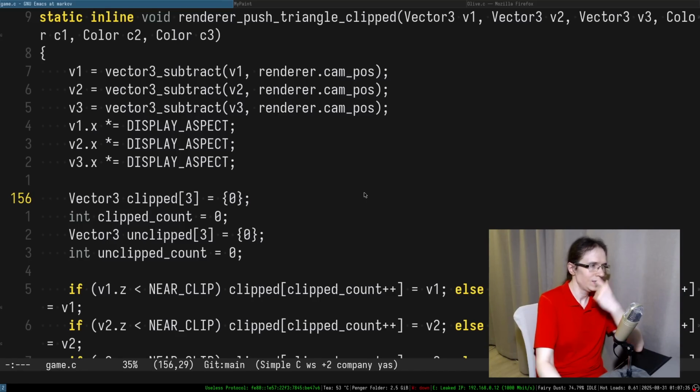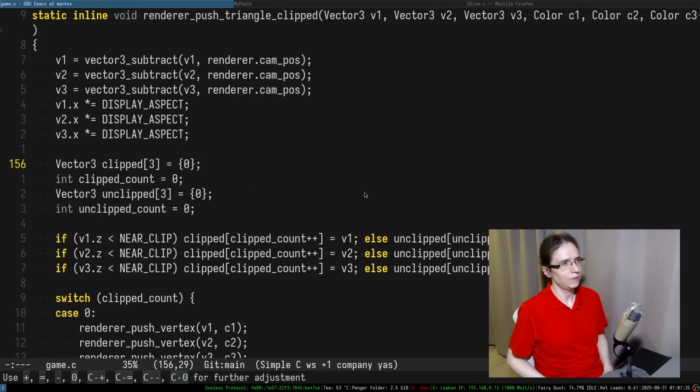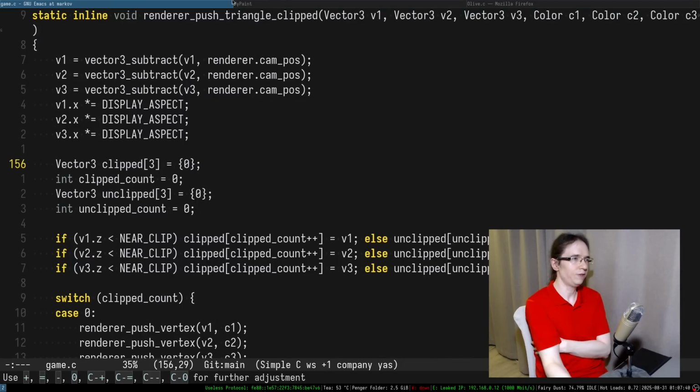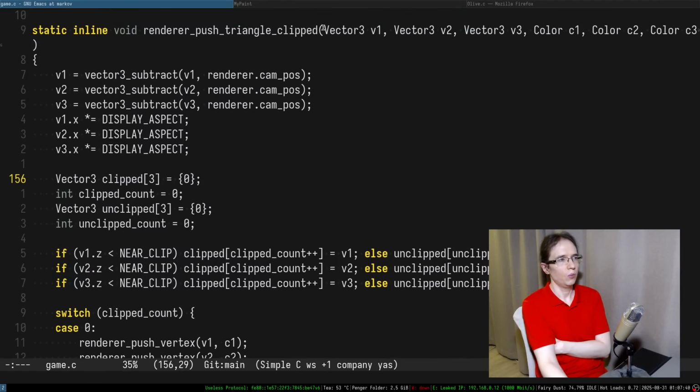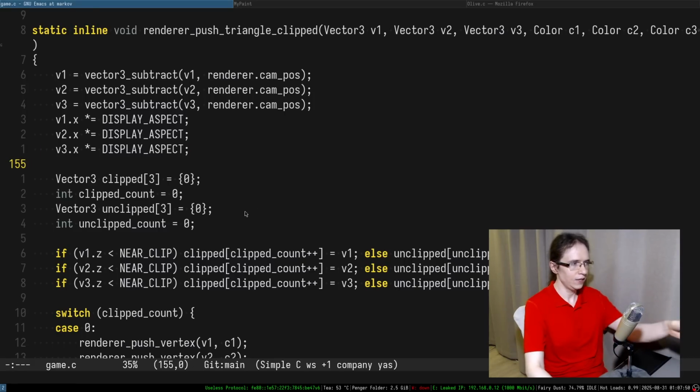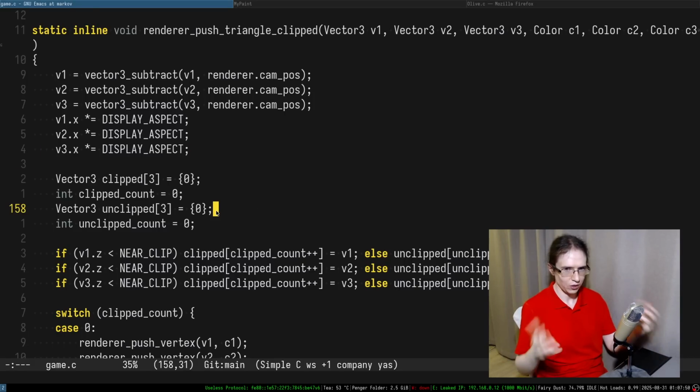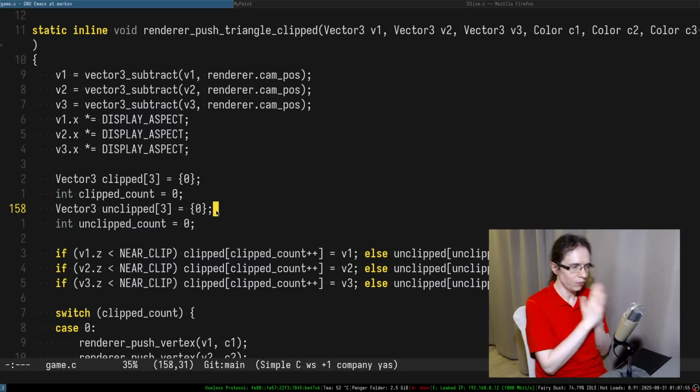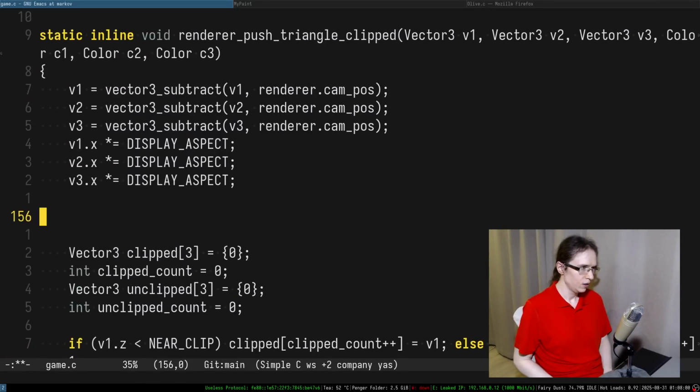Okay, so is there any easier way for us to work with that? I feel like I want to actually work with vectors and colors as an array. That's what I want to do. I want them to be an array, and clipped and unclipped should be indices. Let's try to move away from this thing, and those should become indices. Okay, so this is going to be V, and it's 3.